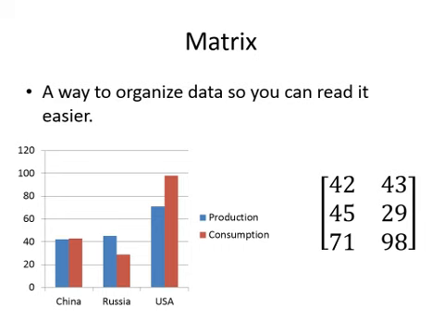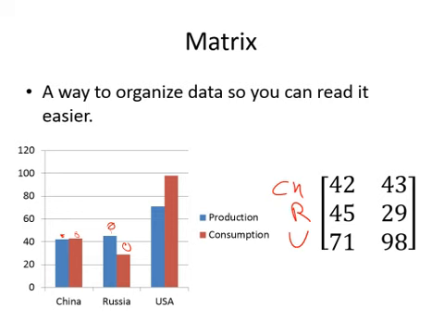So what we want to do is identify what each number represents. If we start with 42, we'll probably assume it is right here. Okay, so 42 is there. And now we'll go to 43. Would this be closer to the Russia or the other China? Probably the other China one is closer to 43. And so we're going to say China is going across. The next one would be Russia, so we have 45 and 29. Well, that makes sense, that's probably Russia. And then we have the US on our last one.